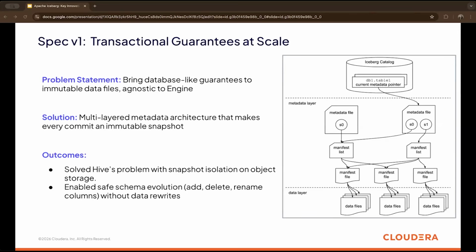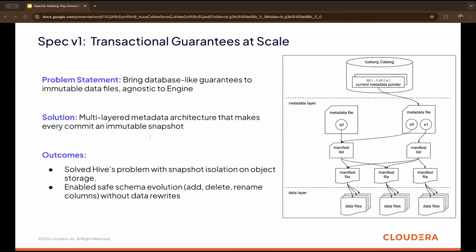Now, the catalog is not technically part of the specification itself. It's something super important for Iceberg, because the way Iceberg maintains those ACID guarantees is via the catalog, right? So every time a compute engine makes a commit to Iceberg, the new metadata file is referenced in that catalog, and that swap happens atomically. That means you have those guarantees with optimistic concurrency control. So writers don't modify existing metadata, they create a new version of the metadata, right? And that's important because that means we have a stable and immutable version of that snapshot at that point in time.